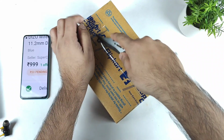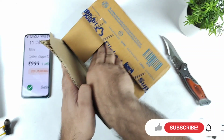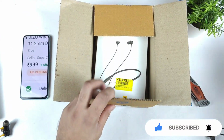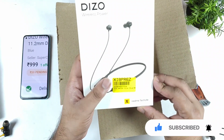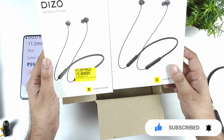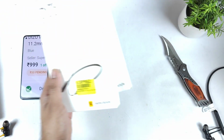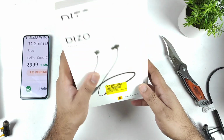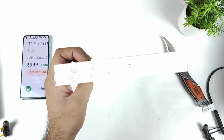I'm going to do the quick unboxing, and the delivery was pretty fast from Flipkart nowadays. Here's the bill, and let me open this one. You can see the Dizo wireless power which we got here. The box is slightly smaller than the previous wireless. As you can see, this is a slightly small box, and that's another thing. You can clearly see friends, the size has decreased from the previous two. Maybe some cost cutting I think, but still that's kind of good.